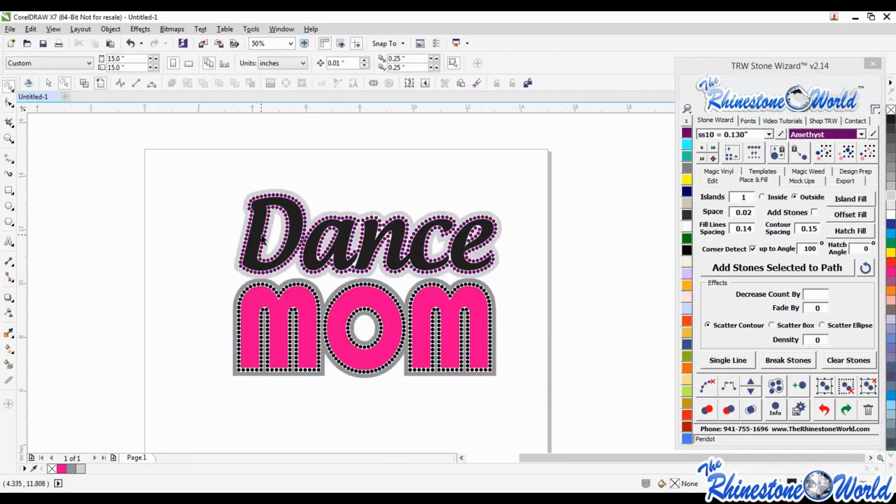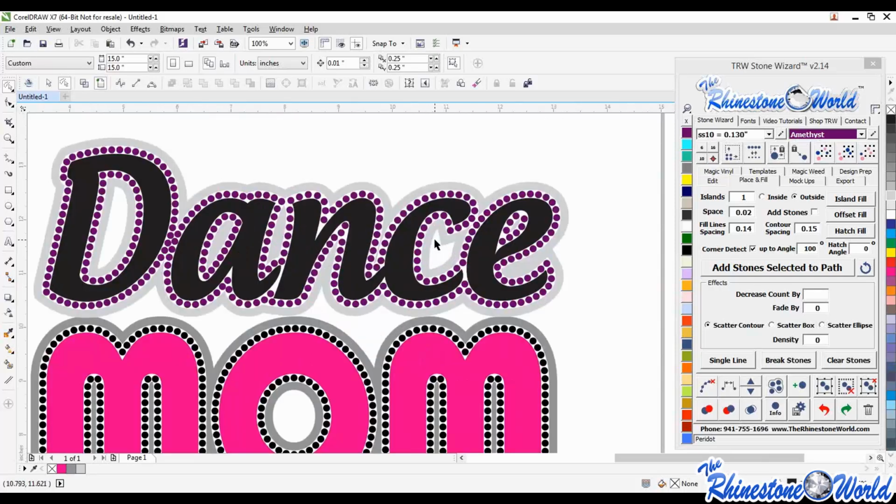So that's the editing involved in advanced design like that. Like I said, there's always going to be manual editing in design. You're not going to click on a button and it's going to be completely perfect when it comes to rhinestone. So you will have some manual editing. Now it's just a matter of how easy that manual editing is for you.